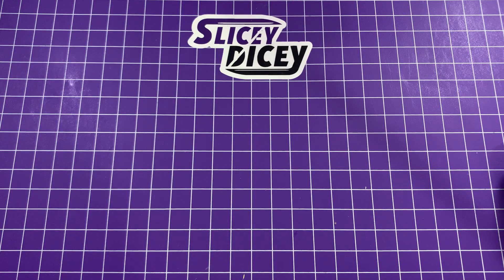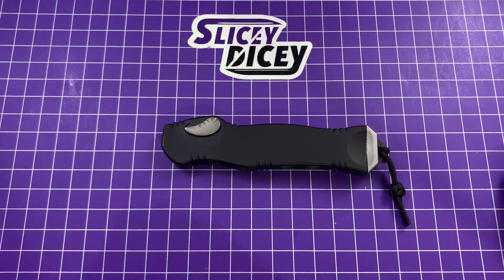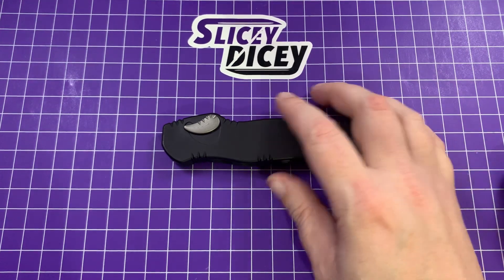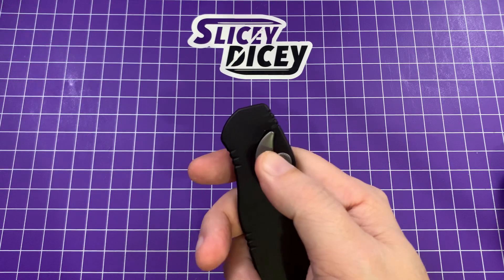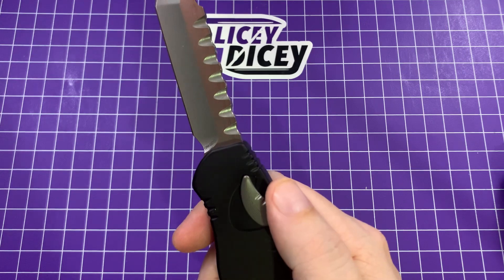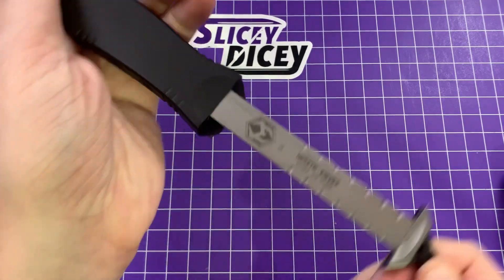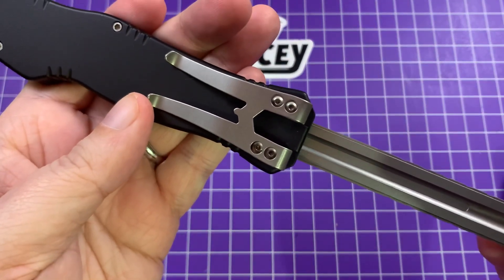The last one — and again, these are in no particular order, just how it segued. This is a Heretic Hydra single-action auto. Why do I put this in the dumb category? It's a very useful knife, but it's big and it is so loud when you fire it. It's a single-action auto, so it's not super practical if you're opening and closing it a lot. But when you push the button it makes this sound and it kicks so hard — you have to have a firm grip on it. Tanto blade, very intimidating looking, huge. You have to push the button again and charge it to reset, which is where all the writing is, and I think that's a nice touch — it's completely free of logos other than the giant pocket clip, which is also a bit silly.